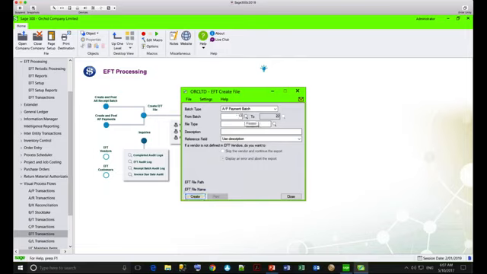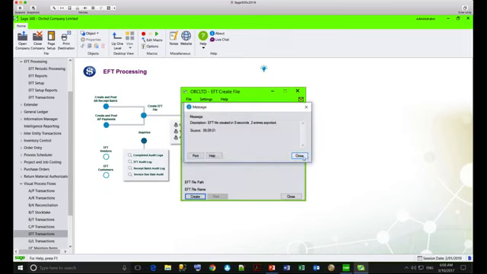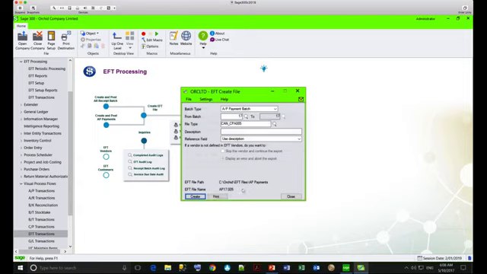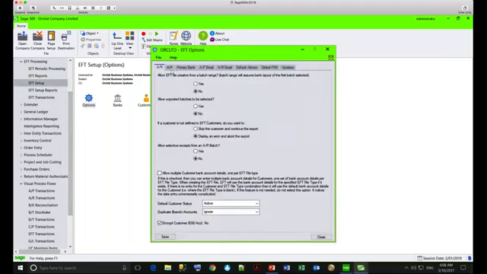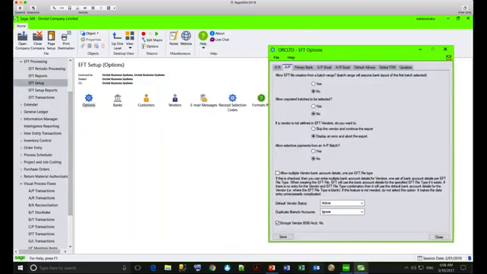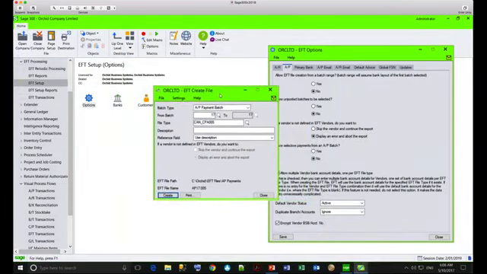But I'll just go ahead and re-export batch number 17. And once the file is created, you can go ahead and print your remittance advices either from this button or through the report selection area, the print remittance advice report. But I'm just going to open up the options screen and place it beside the EFT format file to show you some of the controls you have when you're creating the EFT file.